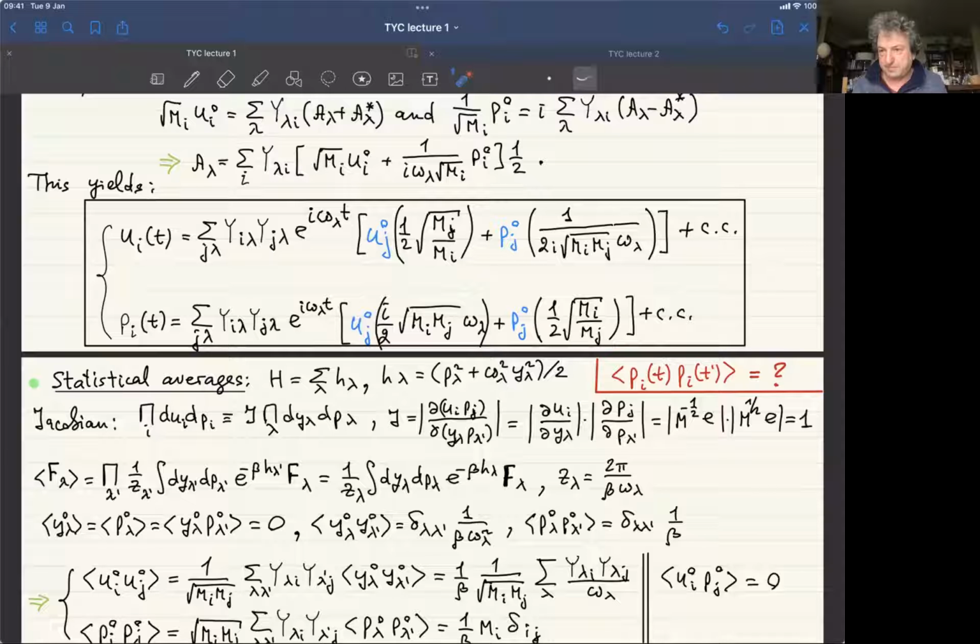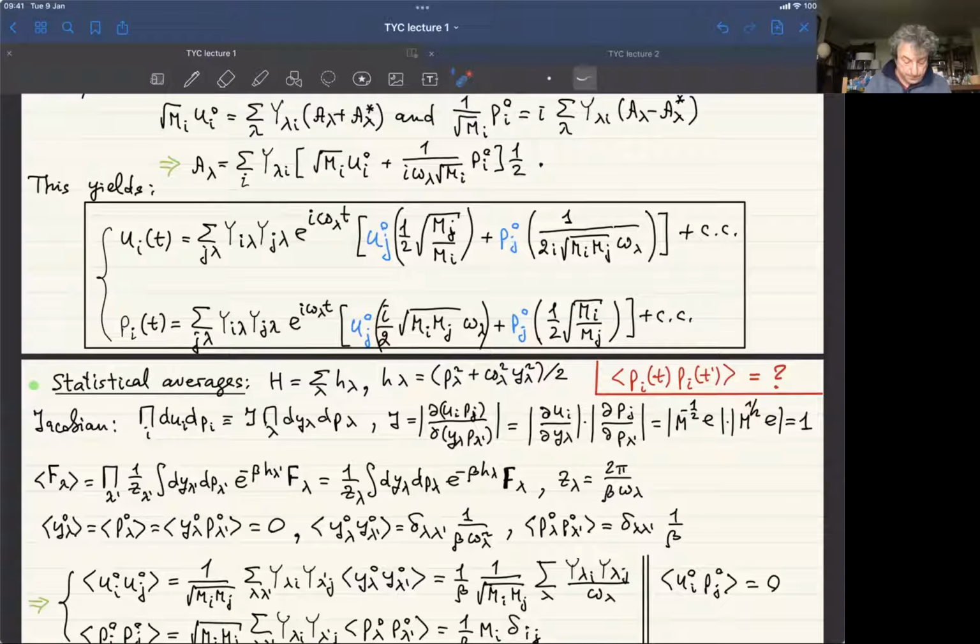At the initial time, we believe the system was at thermodynamic equilibrium, and actually it remains at thermodynamic equilibrium throughout this molecular dynamics simulation. But the important point is that we know what the distribution function is for the system at the initial time. It's a canonical distribution, right? And in our canonical distribution, the Hamiltonian is the sum of the Hamiltonians for each of the harmonic oscillators, which we have just demonstrated.